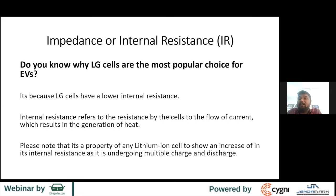It is a property of cells for internal resistance to increase over time. From day one, when you buy an NMC cell from China, it might be around 21 or 22 milliohms. After hundreds of cycles, the internal resistance crosses 30 milliohms. That's not a good indication or a good usage of a cell in an EV application, especially in a high-speed scooter application.